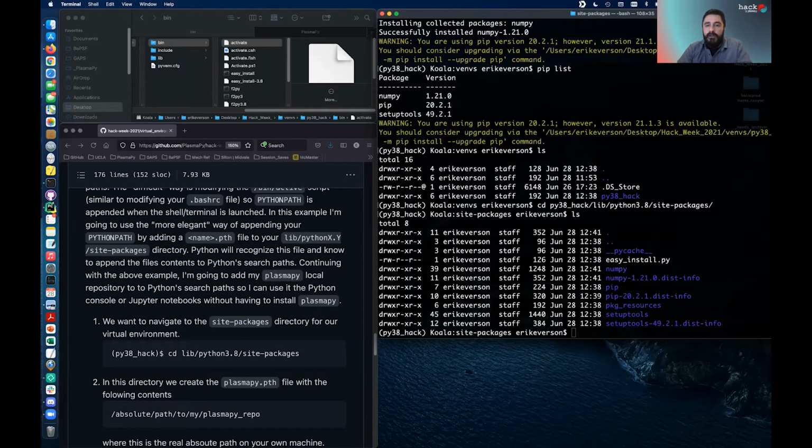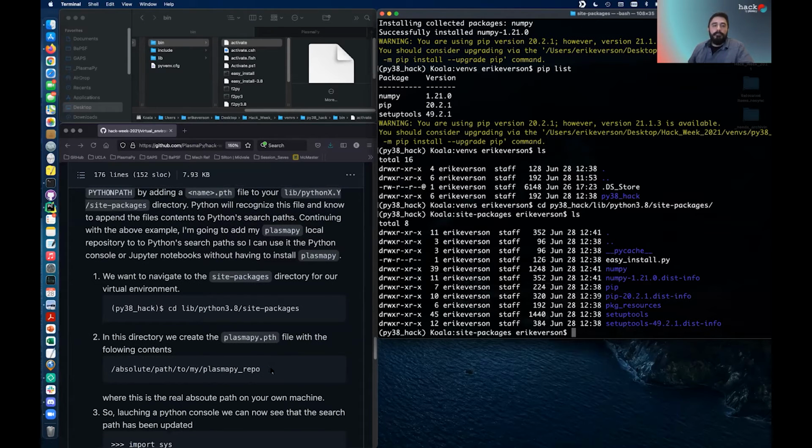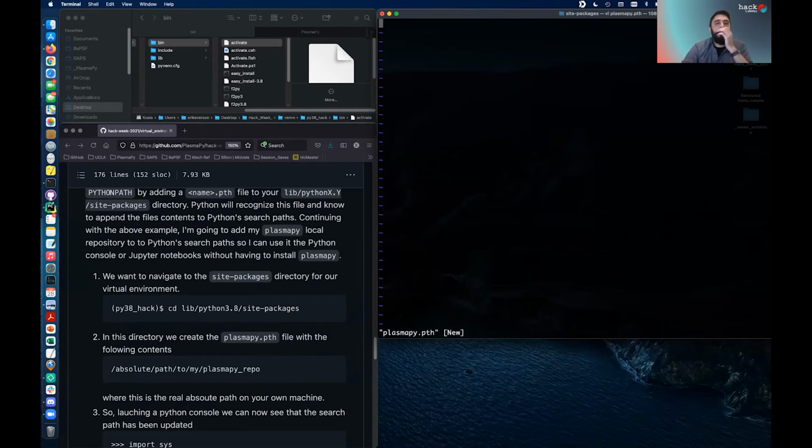Okay, so now I'm in site-packages. I'm going to create a file called plasmapy.pth. I'm going to do vi plasmapy.pth, and it opens up the vi editor.